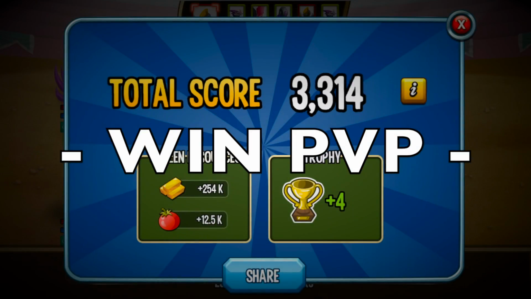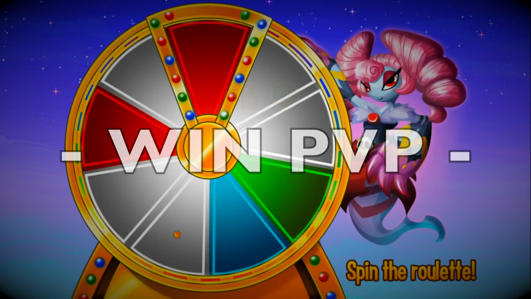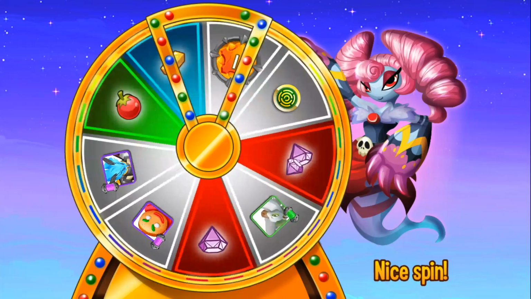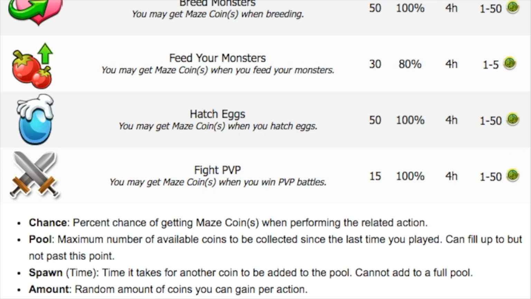And for the last one, fight PvP. That one is probably the simplest of all. You got to make sure you win your battles. That's important. It's not just fight, you have to win. And I've even noticed that when I use 3 attacks, I usually tend to get coins on 2 of them.